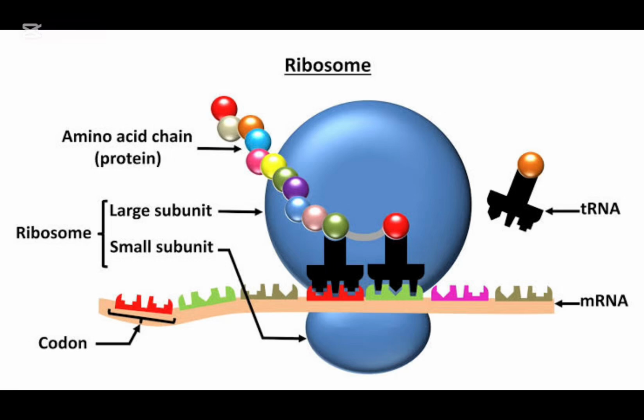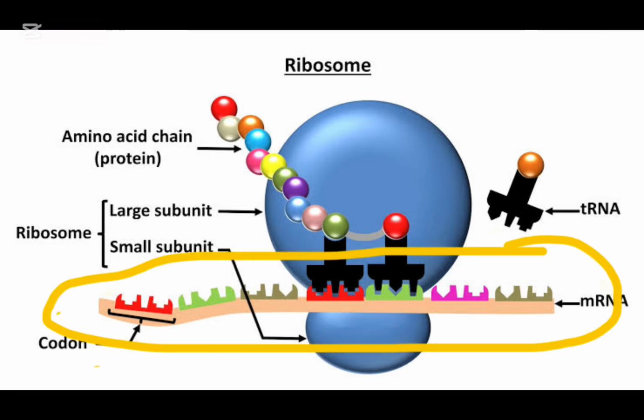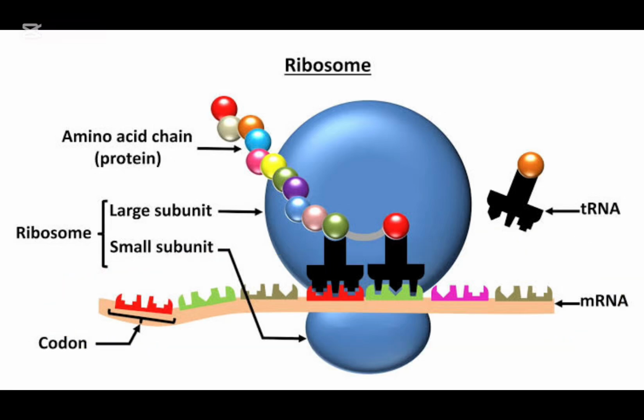The ribosome is a very important organelle in the cell because it does this important function, that is to synthesize proteins. And they do this by translating the genetic code from the messenger RNA in codons into a specific chain of amino acids. And each of these acids is bonded by peptide bond.